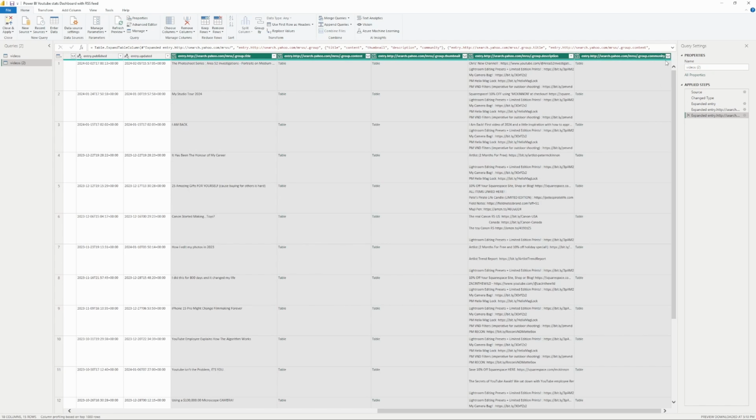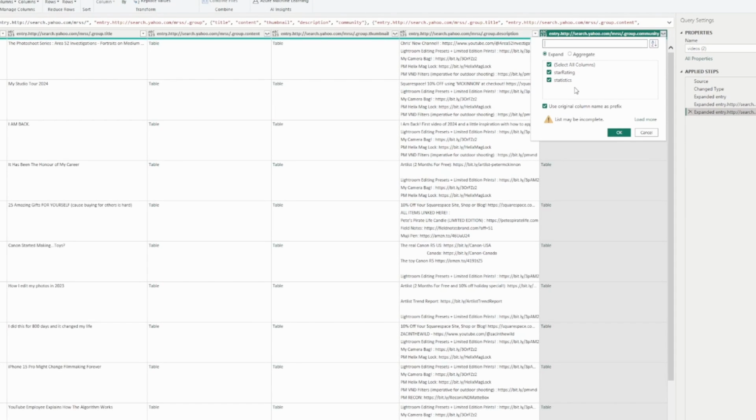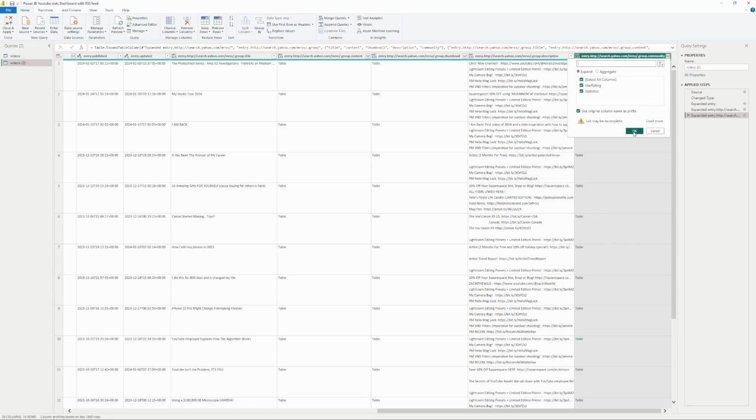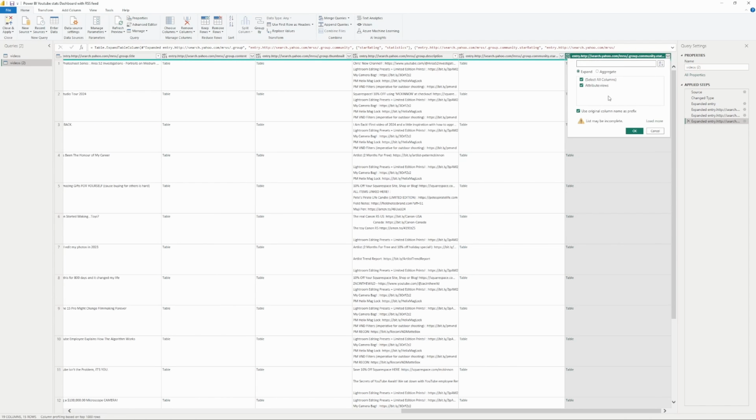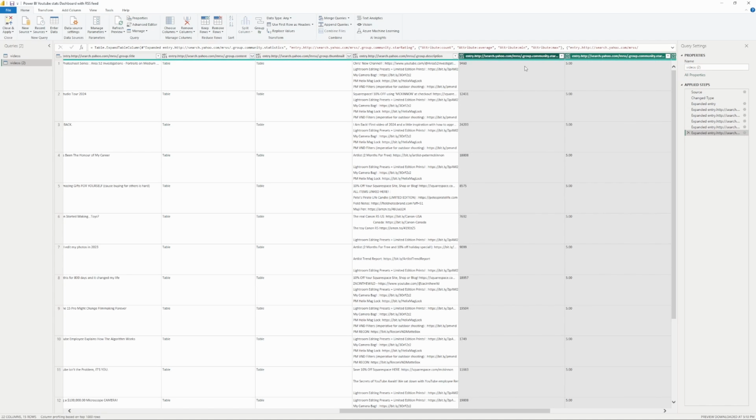And what we are looking for is the community table here, because here we have the star rating and statistics. So the views and the likes are actually in this statistics. And we expand statistics. So here we have the views, and then we have to expand this one more time, because here we have the actual count of the likes. I'm going to clean this up a bit because we basically only need the title, the likes and the views.